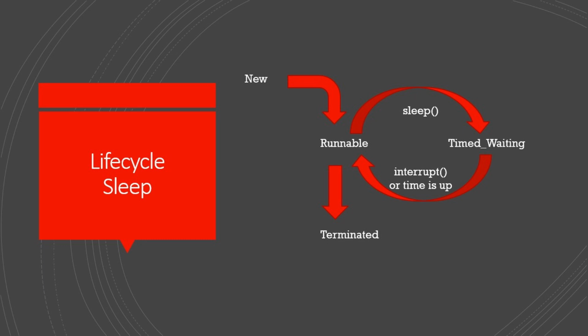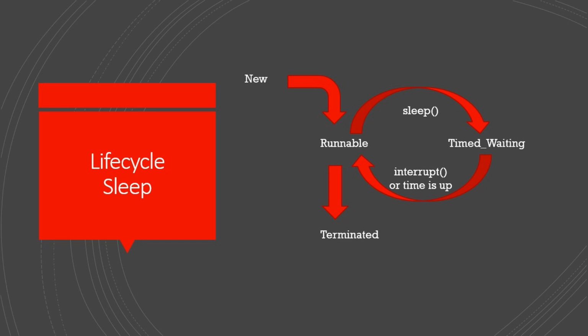Now that's not exactly correct what I just said there. What happens is a runnable or a running thread on which you call the sleep method gets put into a timed waiting state. Your thread starts sleeping or starts waiting. Then when either the time is up, or, and that's also something we've seen, you can call the interrupt method. And if you interrupt a sleeping thread, you interrupt the sleep, not the workings of the thread. That's when your thread gets put back into a runnable state.